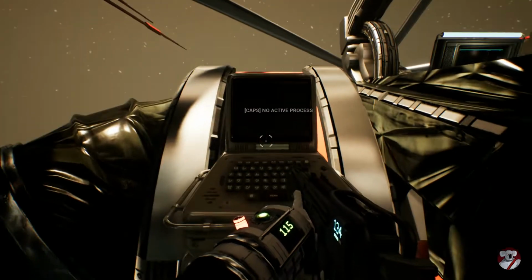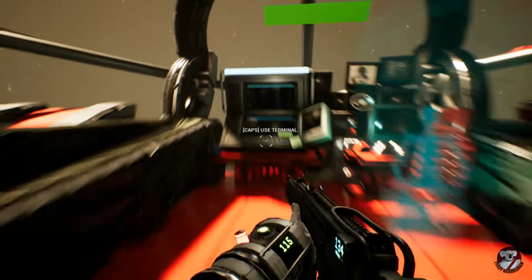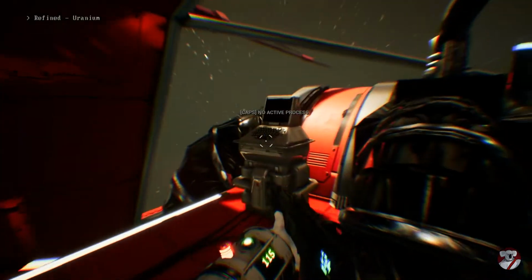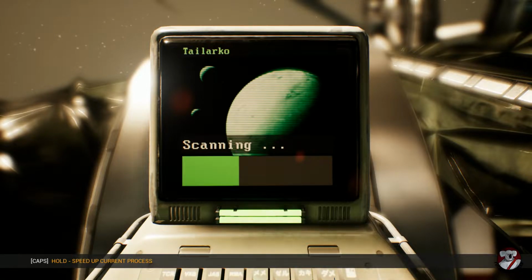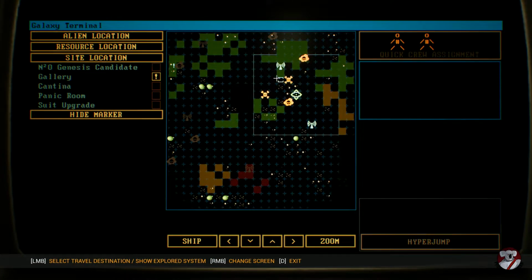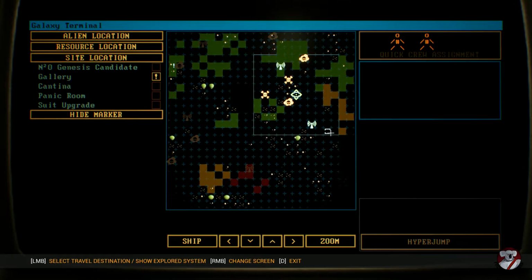Nothing? Nope. Warning. Prepare for hyperdrive. New materials have been refined. Before we finish that scan, let's just have a look and see what we can see. It's a big wide area we can hyperspace jump to. Question is, is that the area we're now able to scan?